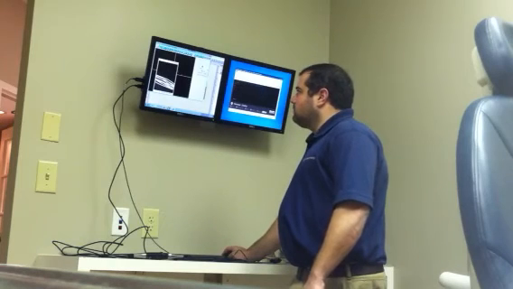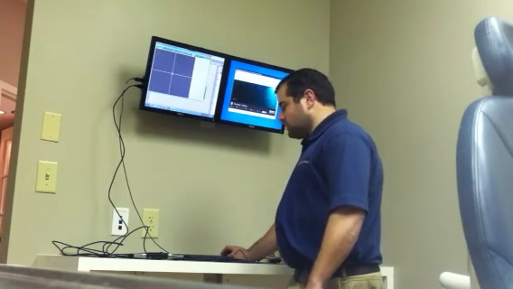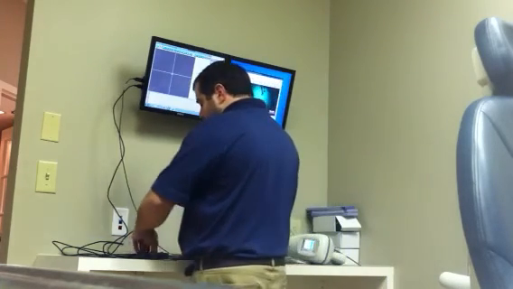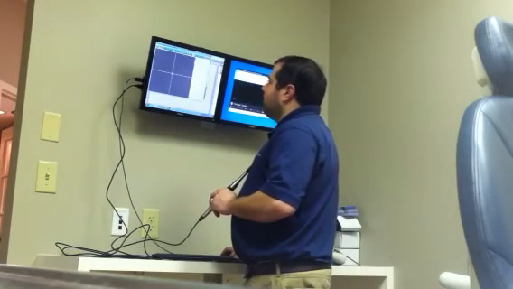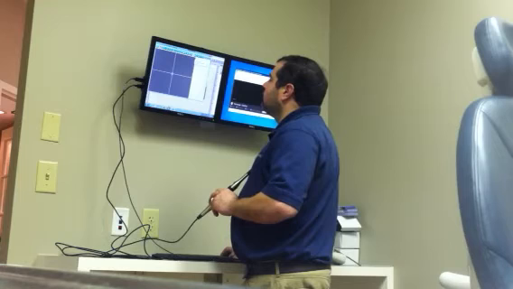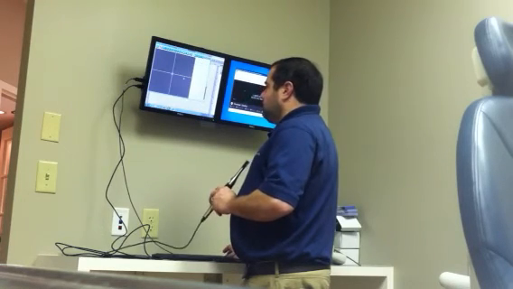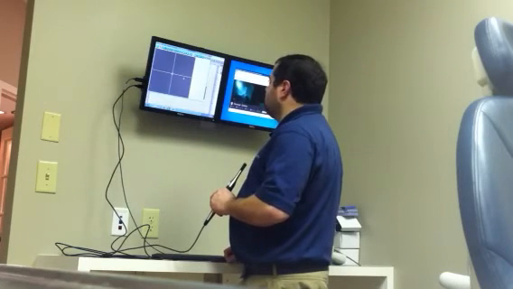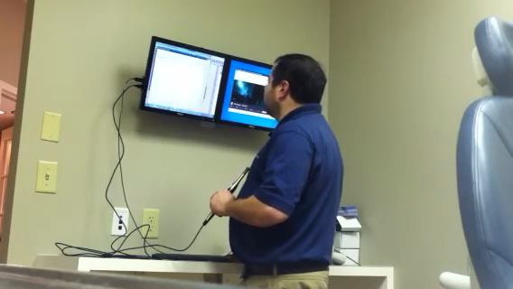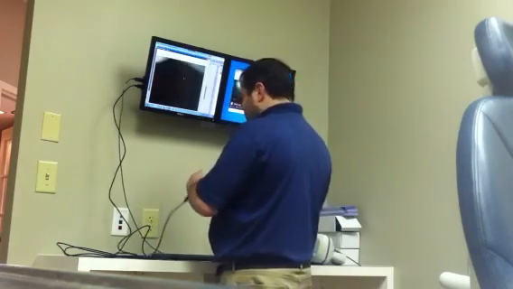I'm going to go in once more to the Dexis component here, and we will simulate some intraoral photographs on our Digidoc camera. I'm just going to press this button here for digital camera acquisition, and we'll give that interface just a moment to pop up. Alright, here we have our digital camera interface.